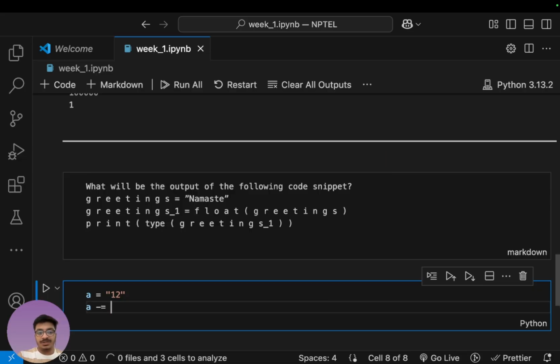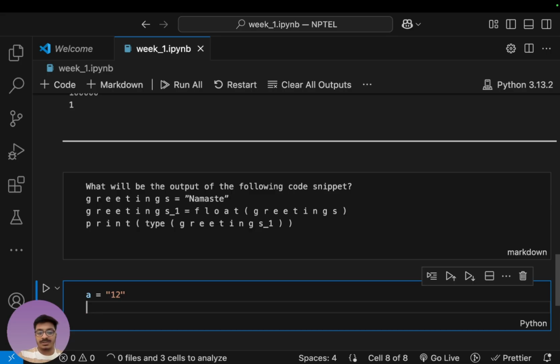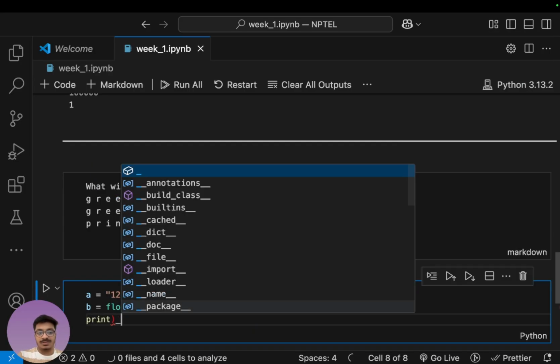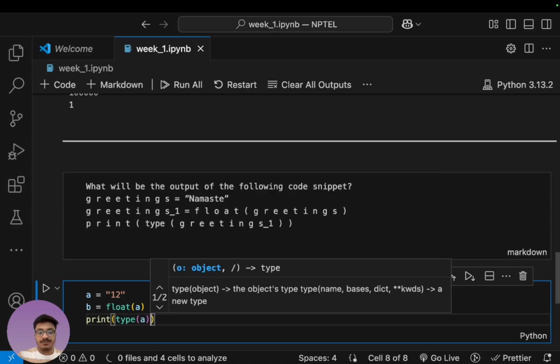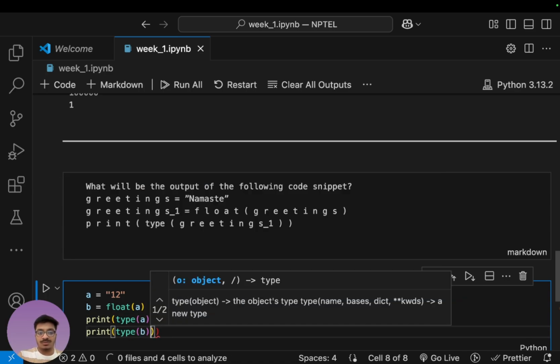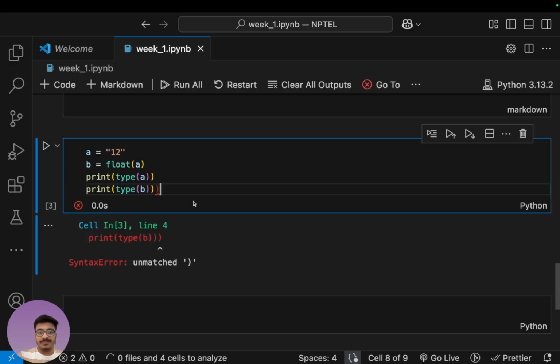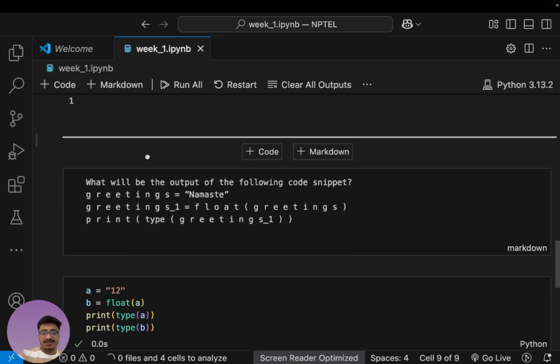We can convert it into float, just b equals to float of a. We can definitely convert this, right? I'll just show you the type of both. See, the first one is a string and the other one is float. We can't just do this.